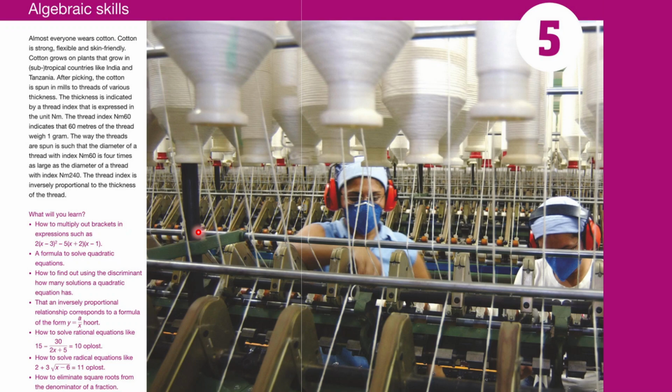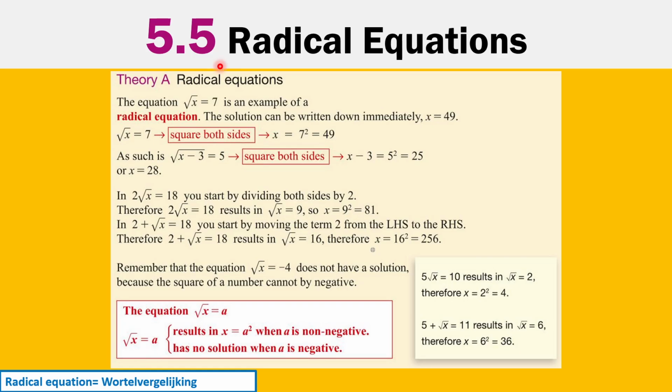Ladies and gentlemen, welcome back to the last paragraph of chapter 5, which is called Radical Equations. Quite a radical name. Hey, we're going to take a look at radical equations. It's in the summary here. And what radical equations actually are, I'm going to discuss in theory A. And afterwards, we're going to take a look at, most of the time, square roots in theory B and C. And as you can see, or maybe now can also predict, radical equations have to do with square roots.